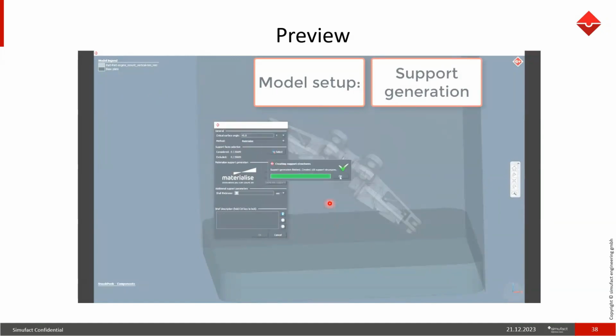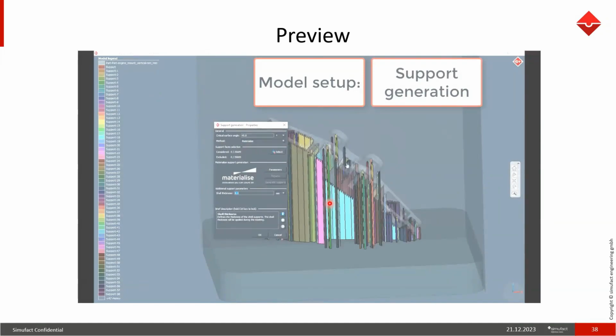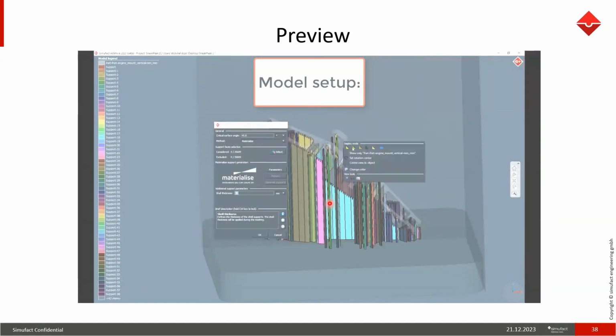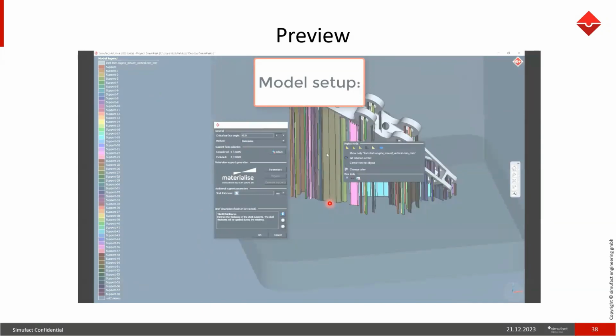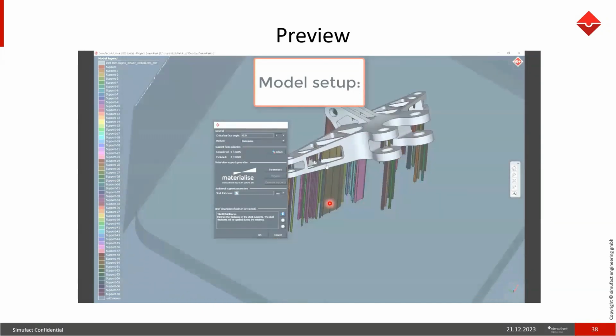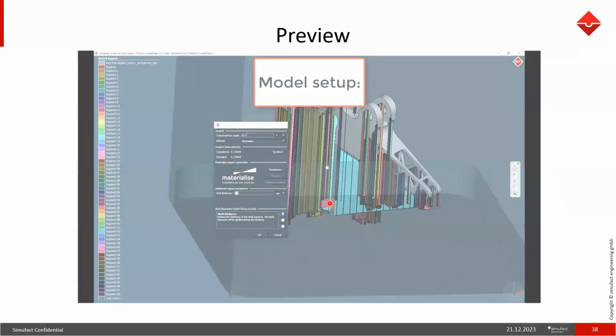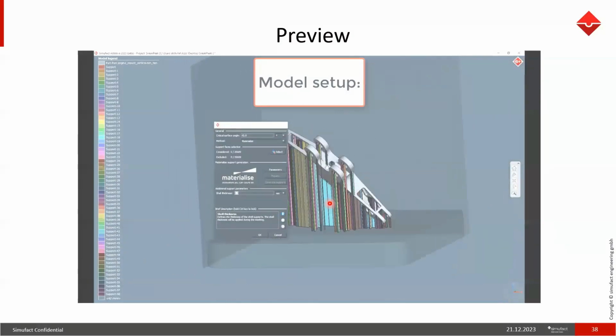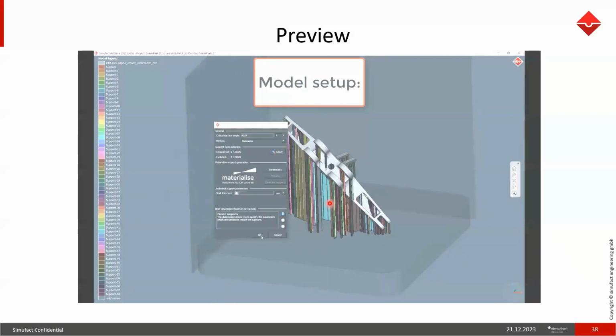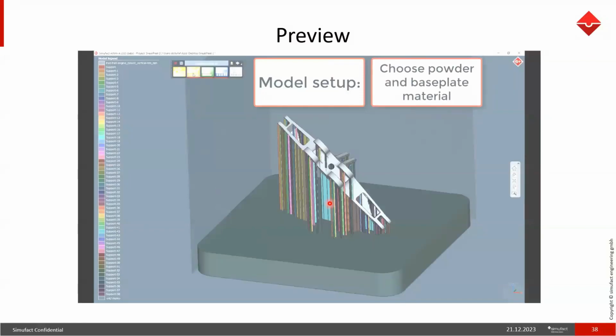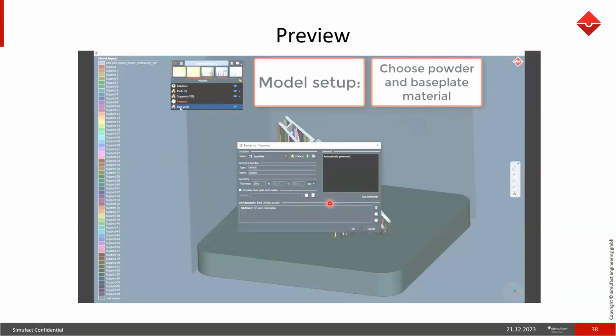You can use external tools to generate the support structure, or as they have shown here, we can generate the support structure in the SimoPack like this. This support structure will be attached to your base plate down. The part will be supported by the support structures, and they will have different thicknesses. All those parameters you can set inside the tool.